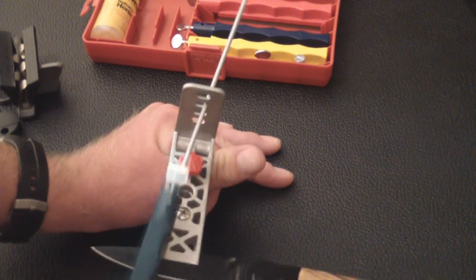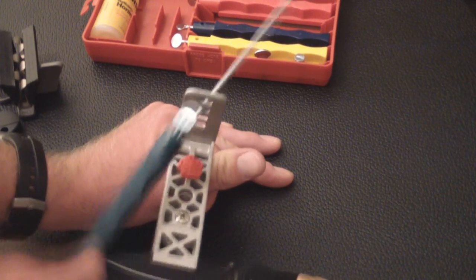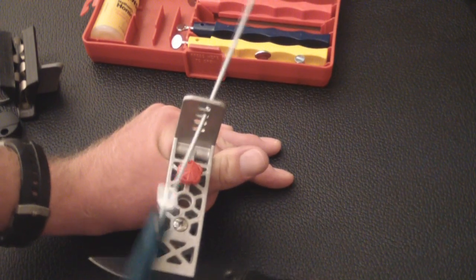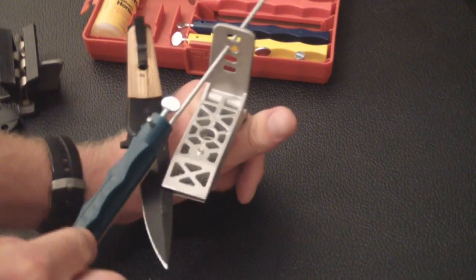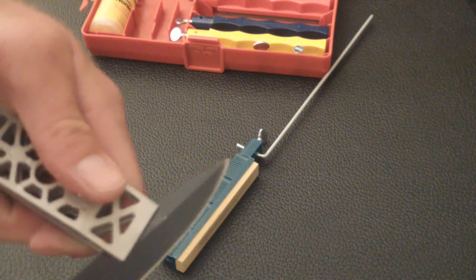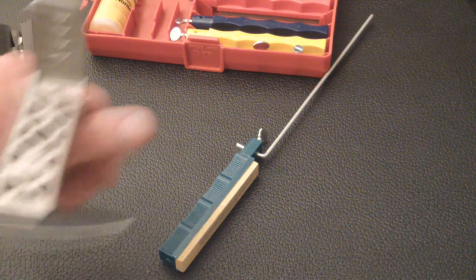So I'm still new at this, but I wanted to kind of demonstrate how well it works because I'm pretty surprised with it. It's really simple. It just takes the guesswork out of sharpening your blades, which I really like, because I'm not an expert in sharpening. Whoa, that's not good. Alright, I'm going to have to put this knife in here, tighten it back up. That should do it.